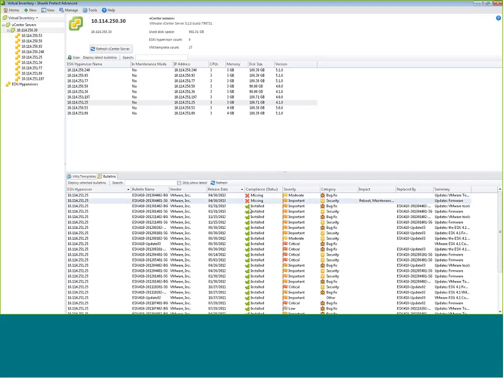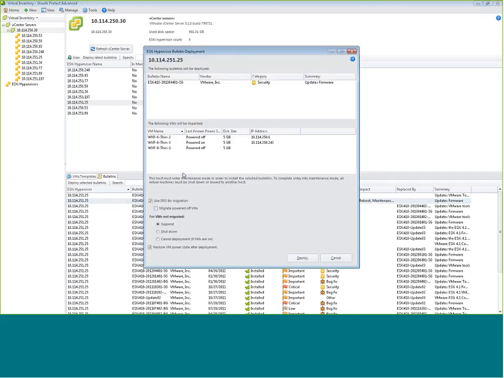And let's select one here. The impact of this one, this is important severity. It's a security update. It does require a reboot and maintenance mode. So this information here is all straight from VMware based on the bulletins that are released, and it shows the details about that update that we're about to deploy. And if I select to deploy that selected bulletin, I'll get a deployment window, similar to how we do the Windows patching. You're going to have some deployment options, but we're going to summarize the details around what we're going to be pushing to that machine.